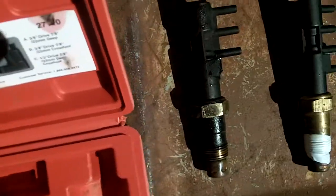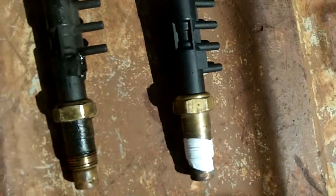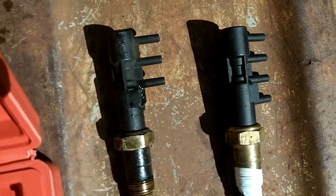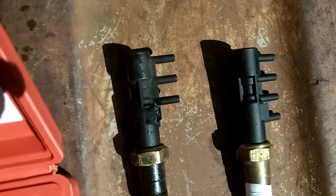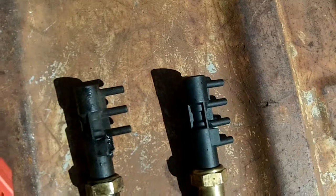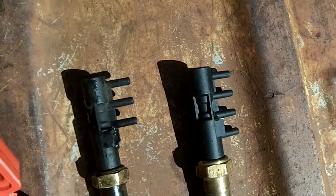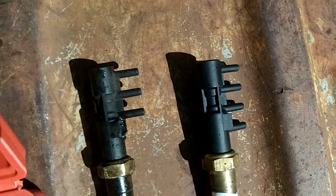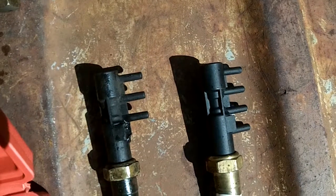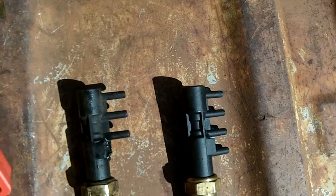I'll return it and get my money back, but I used it to loosen the switch. I'm going back in with thread tape and hopefully I'll be able to get the EGR working again. You really do want EGR because this vehicle is supposed to be running a 195-degree thermostat. What the EGR does is dilute the incoming charge so it cools it down. I'm running a 185 right now, but you get better fuel economy.